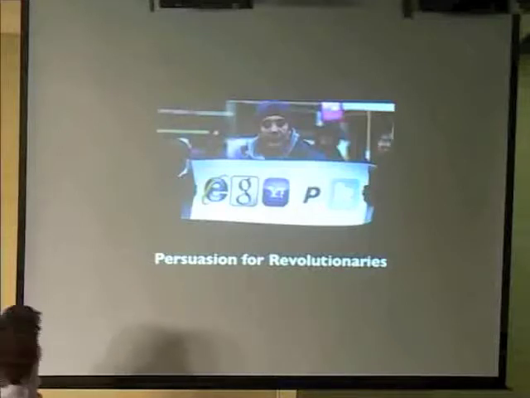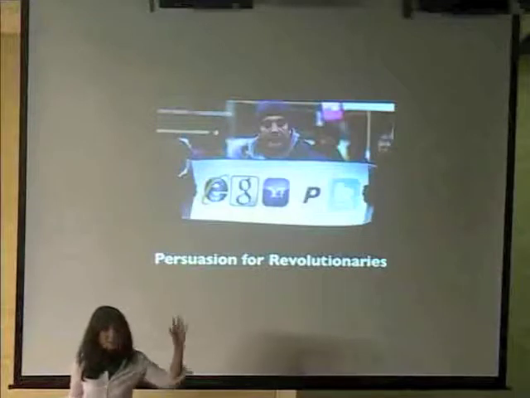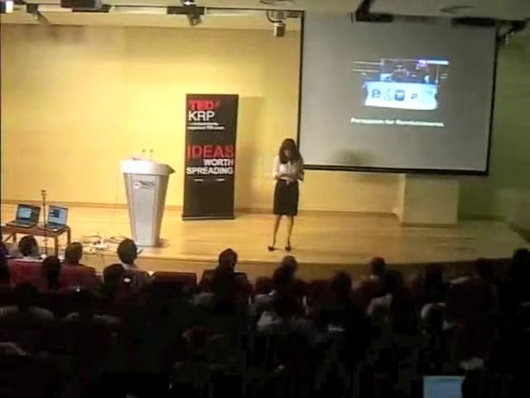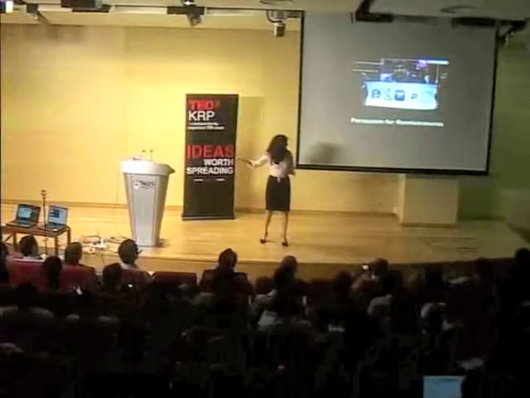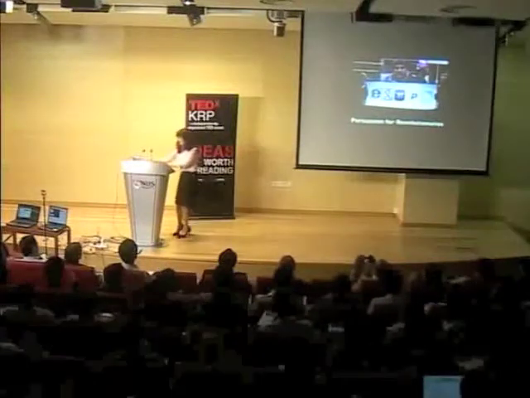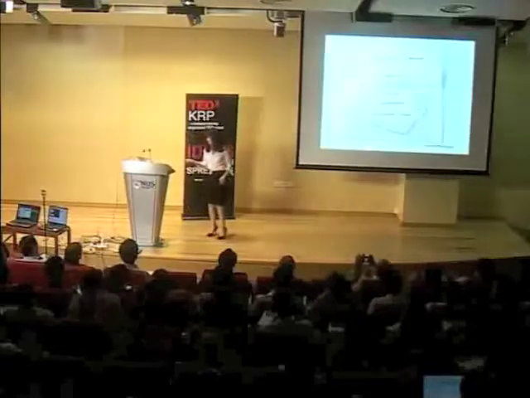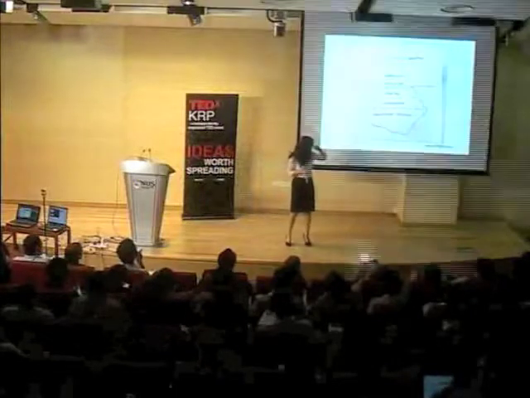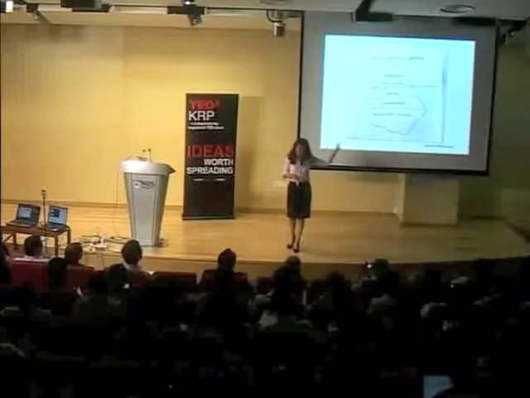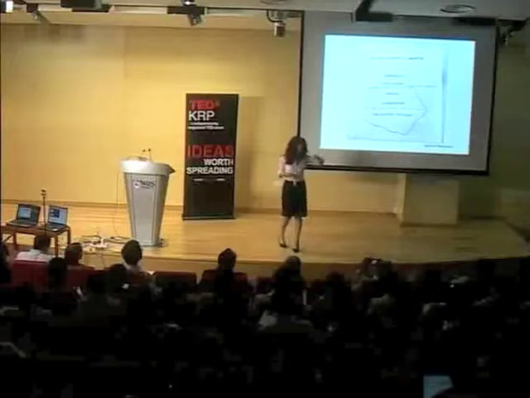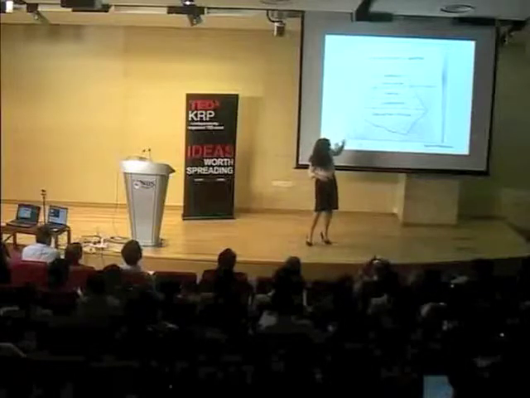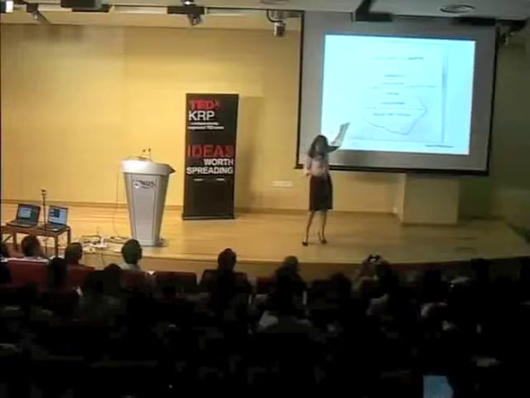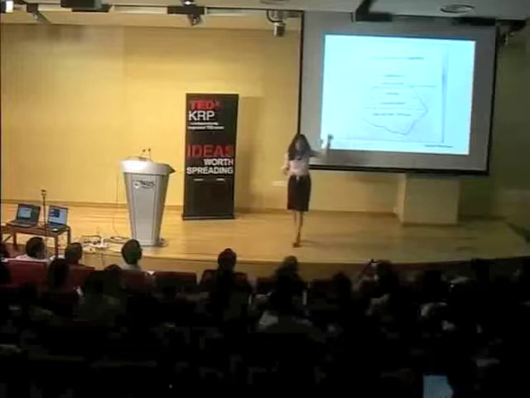Today I'm going to talk to you about persuasion for revolutionaries. How many of you have been keeping up with current events over the last few weeks in the Arab world? Amazing, isn't it? I ran across this great illustration by Mike Arrows about a year ago. It's an iceberg showing what the internet is good for. The tip of the iceberg is awareness and persuasion, but what the internet is really about is sharing, cooperation, and collective action.